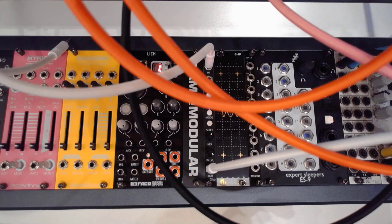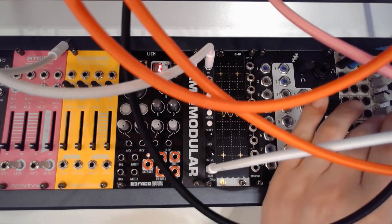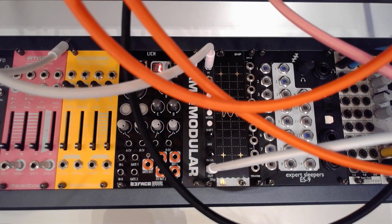I just love how you can create soundscapes and then fill them up with additional sounds. Such a strong looping is something everyone needs in their Eurorack system. And I didn't know that at first, but this module really opened my eyes and really made sure that I understood what the value of looping is. And you can create so many great things with this. I love it. And it just adds so much to your palette, so to say.